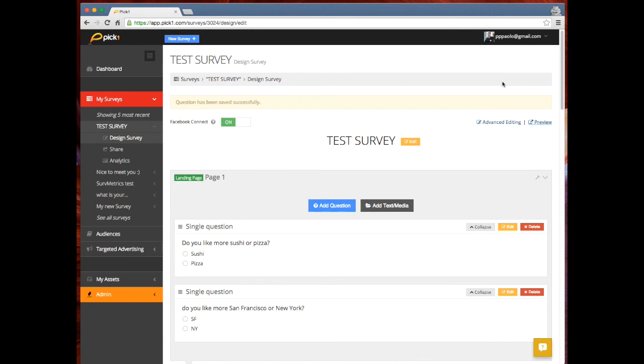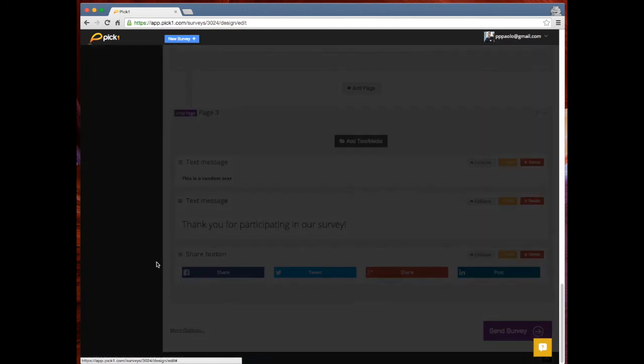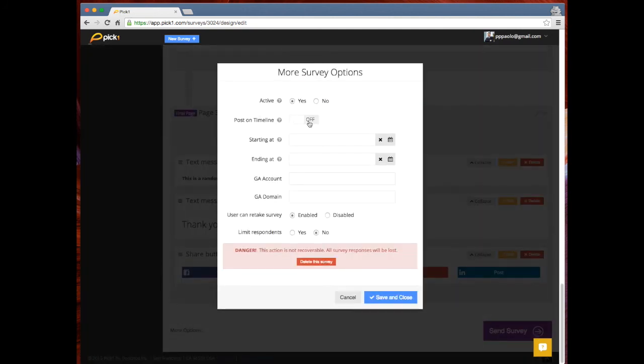Everything you see is customizable, so it's fully white label. If this is not enough, you have multiple options. You can do a post on a timeline, which means when people vote, it automatically shares it again. That requires an extra permission from the user, but that's an option.